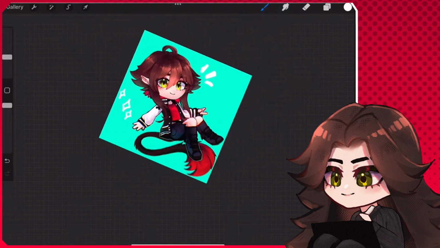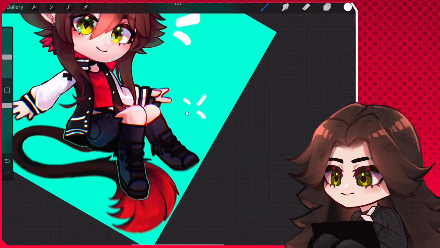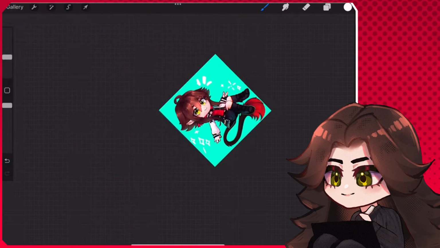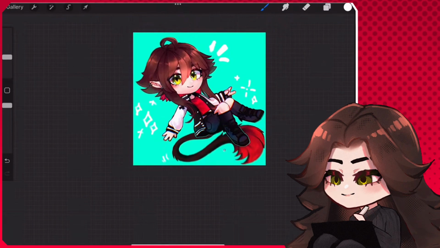Then I just draw with white a little bit of sparkles and the lime thingies by her face. I do some outlining on the character just so that she can pop a little bit. This is just a good little thing to do. It makes it look cute. It looks cute as fuck.